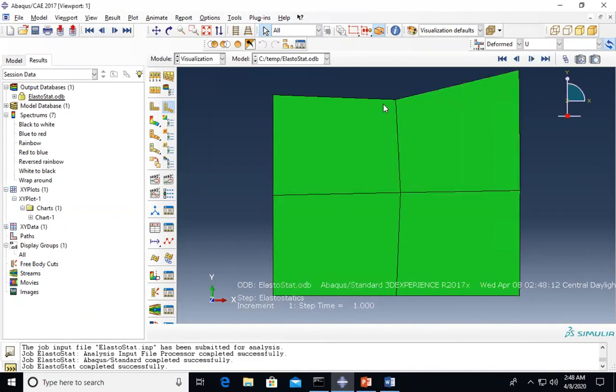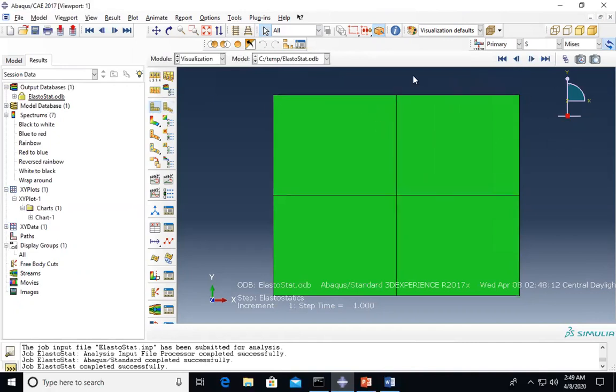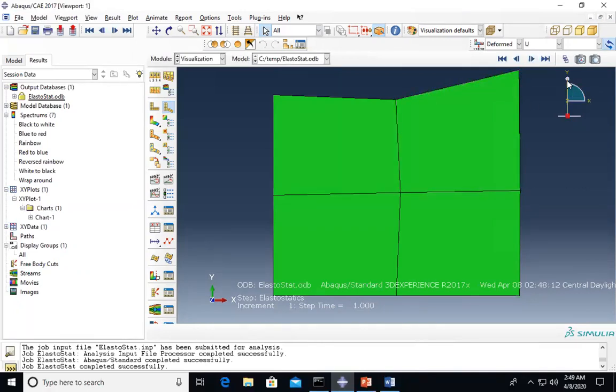From this figure, what you can guess is your part is deformed to some extent. Let's say you are analyzing this point, right? This point is deformed to some extent in the vertical direction. It's saying positive, right? So it's getting bigger, it's going positive. This is your initial, so the y coordinate is changing to positive. So this part is increasing. Deformation is positive in the y direction, right?